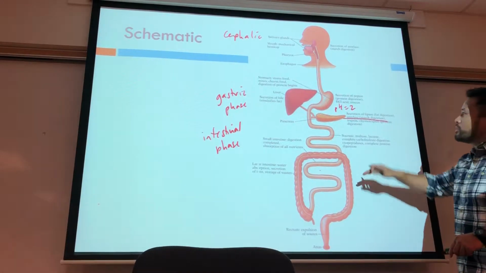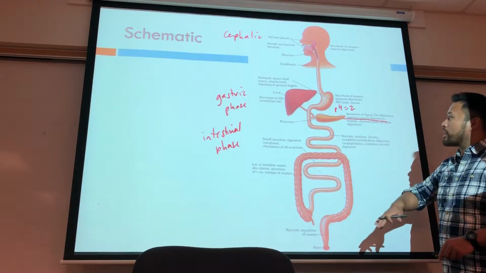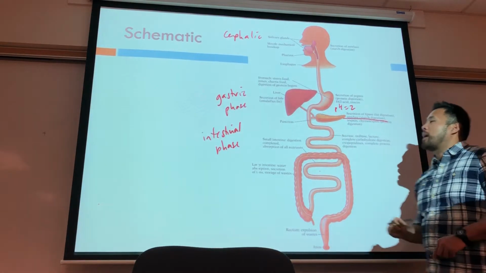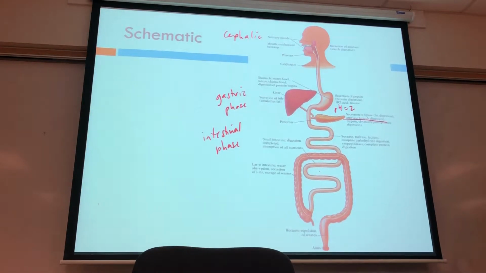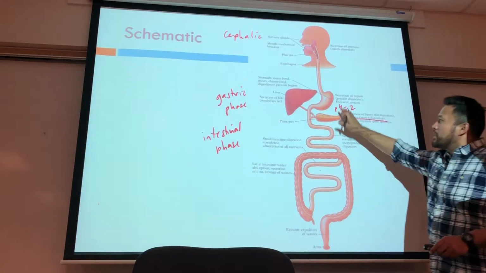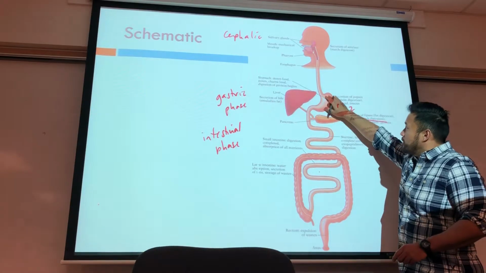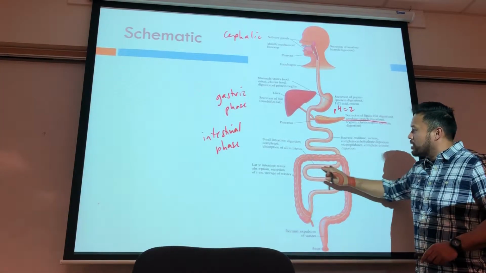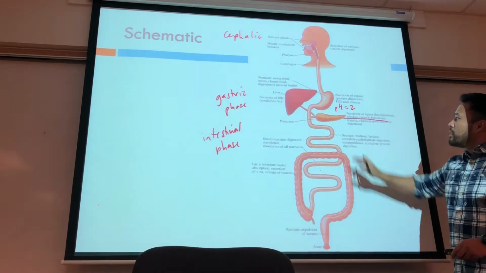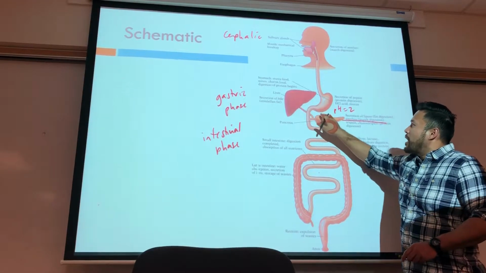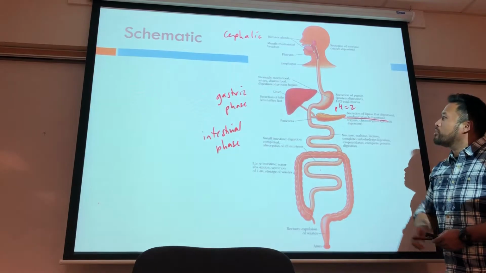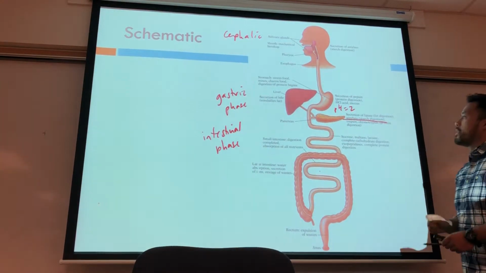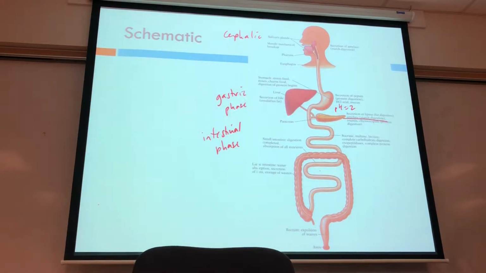And we need to also talk about 3 accessory organs, namely our pancreas, our liver, and then tucked right behind the liver is our gallbladder. So these are considered accessory organs because, as I mentioned, food doesn't travel through these areas. So anything where food travels through is considered the alimentary canal. These are going to have exocrine functions in that they're going to produce things that will assist in digestion, specifically within the intestinal phase. Okay.